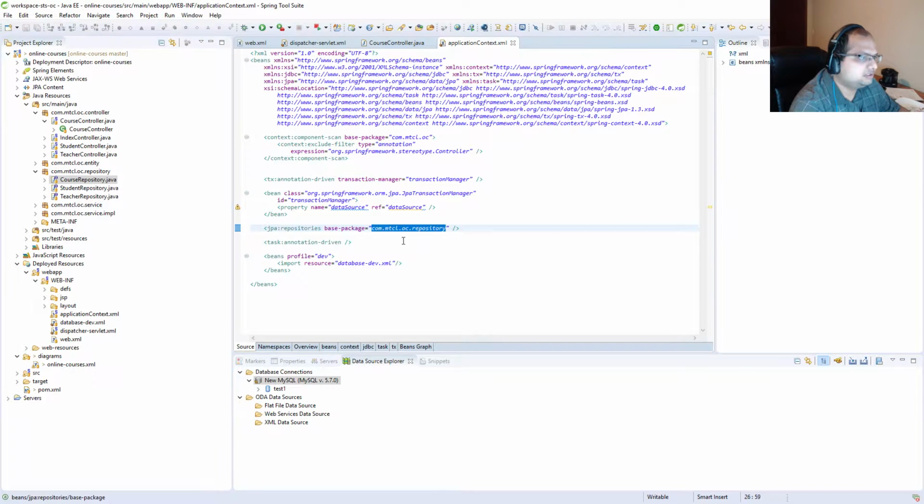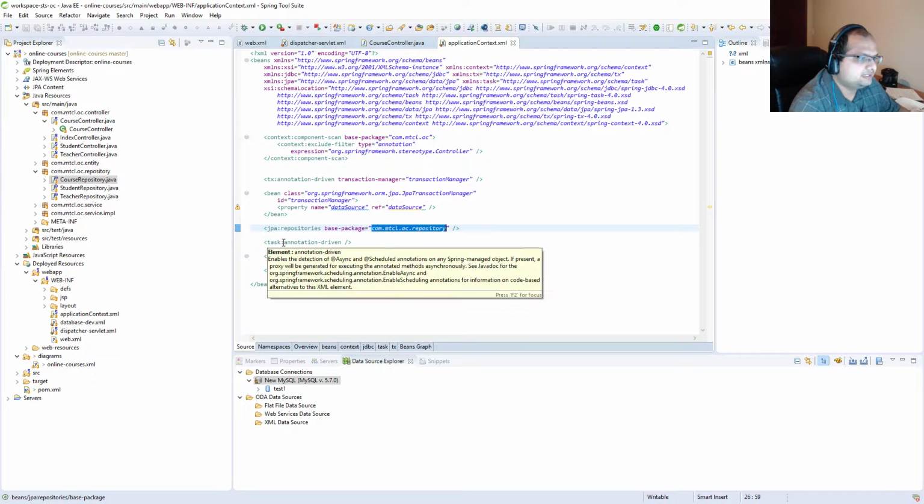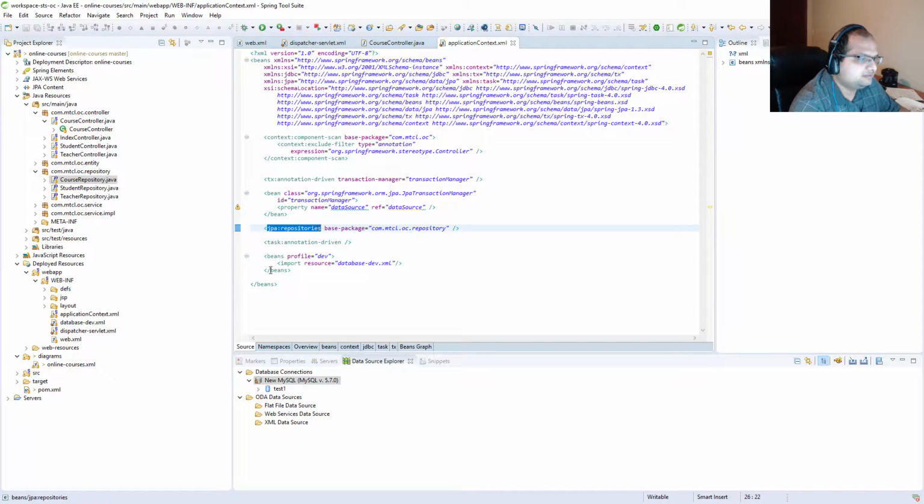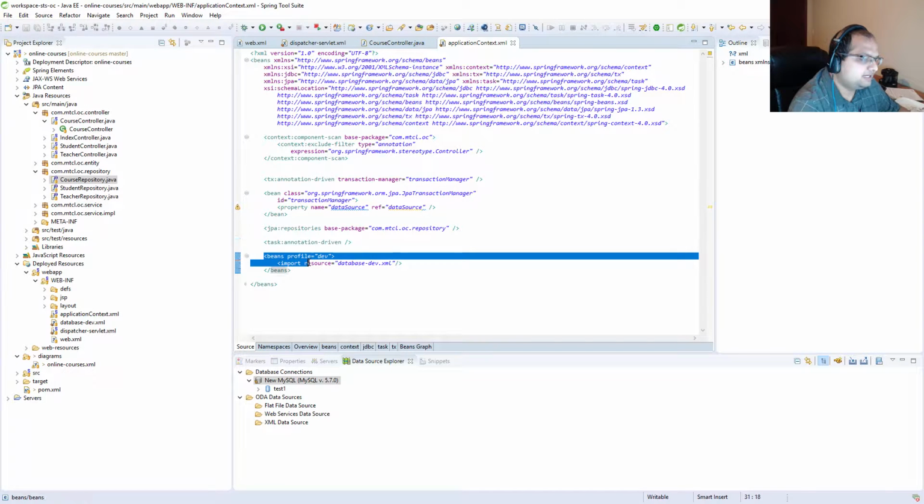So our repositories are defined over here, and the JPA repositories are defined over there, and we have task annotation defined. We'll keep it aside, we'll talk about this at a later point of time. And then beans profile dev, this is the thing that we're talking about in web XML, how we have configured a dev profile for Spring Beans.